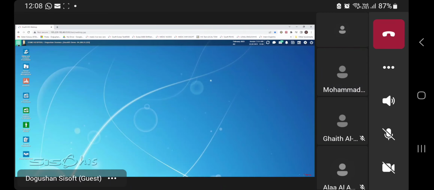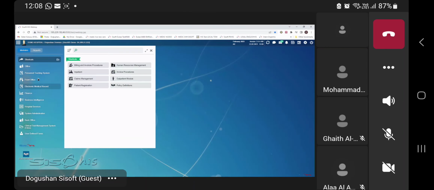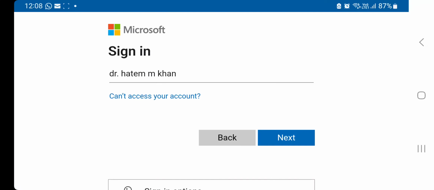Now on the left-hand side we have the menu layout option. Whenever I click here, as you can see, a tree form opens. I have the office modules, personal tracking modules, front office, electronic medical record modules, finance modules, and business intelligence modules. One important thing: why do I see all the modules here?